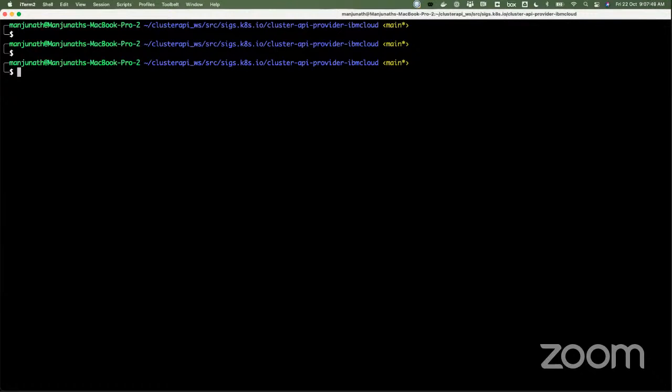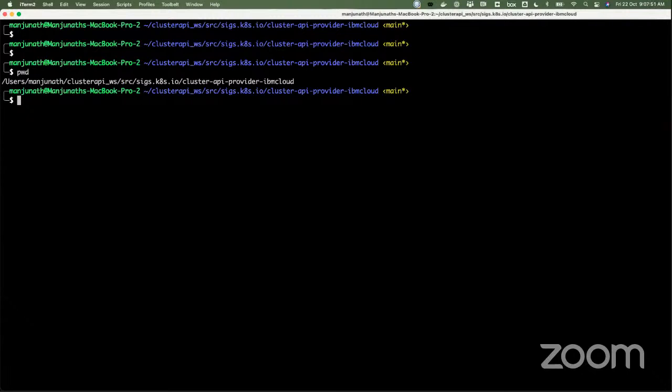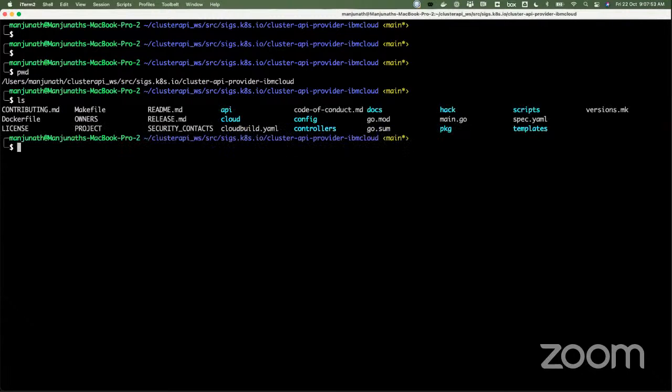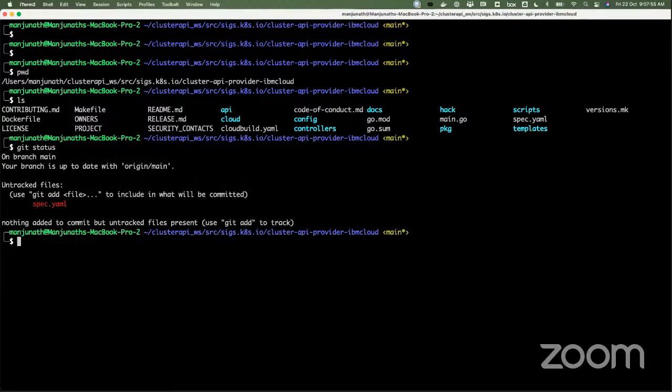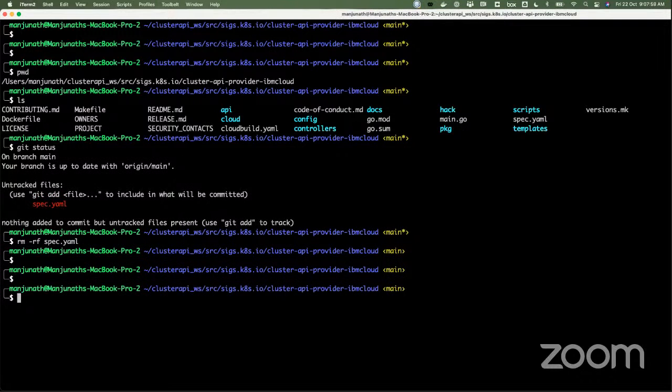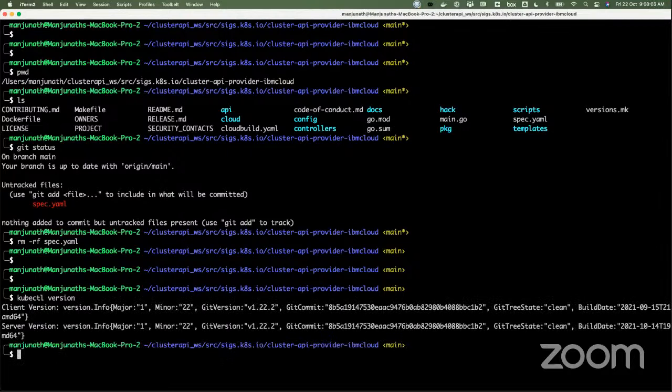I'm in the root folder of IBMCloud. One file already exists which was previously generated, so I'll delete that and start from the beginning.